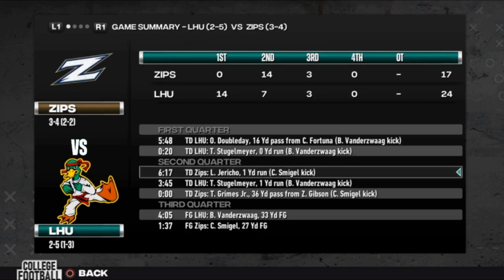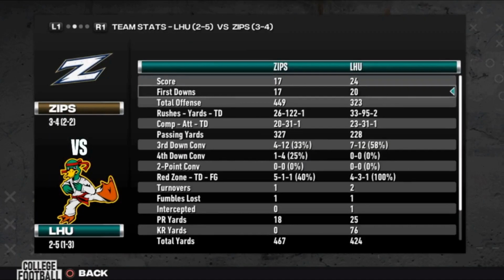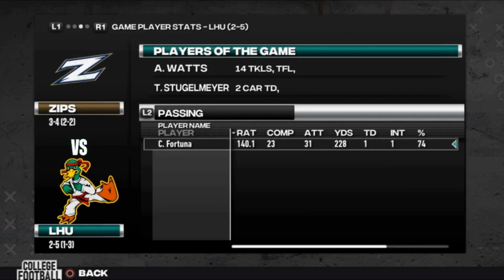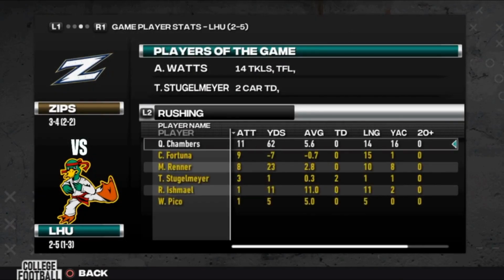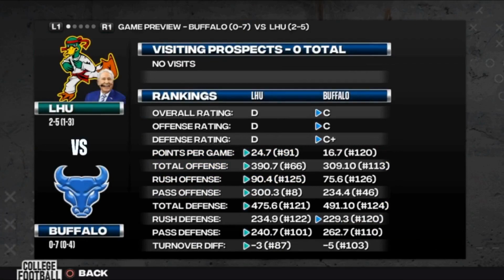And Lake Huron getting the W over Akron. 449 allowed, and we had 323, even with the turnovers. So Lake Huron survives. It seems like we got Akron's number for whatever reason. But, you know, that rushing combo, I think Hemingway and Jericho, they'll get it done eventually.